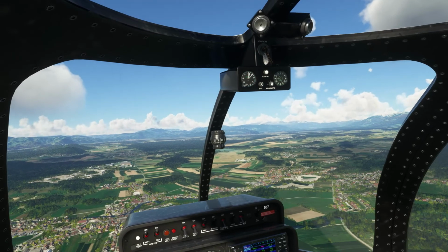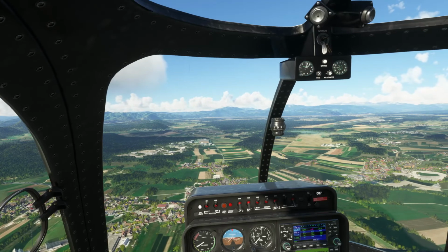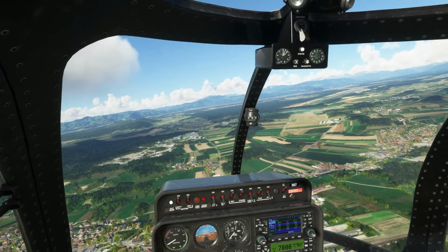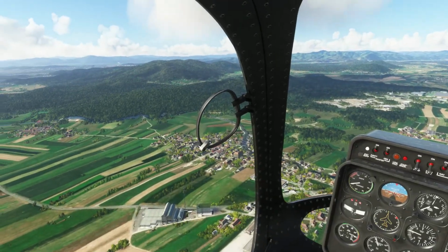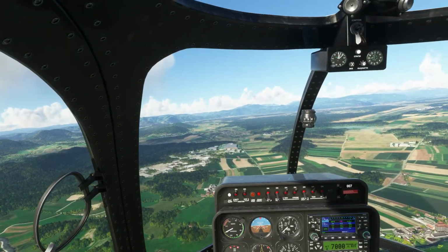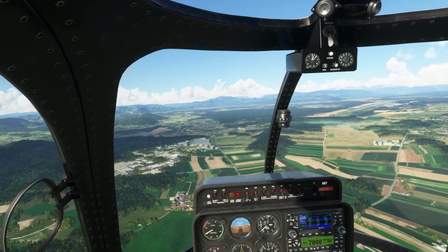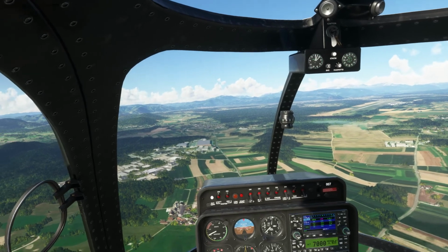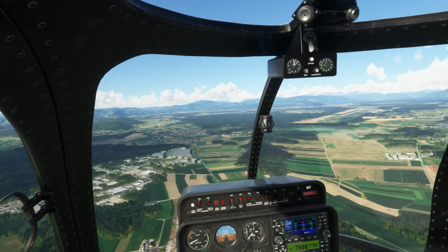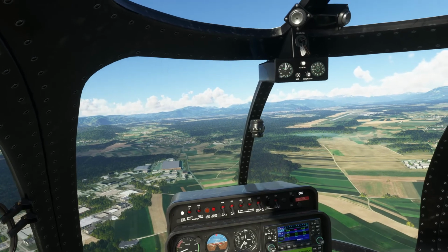So there's the runway now. You just start to see the approach lights flashing. Great. Almost feels like you're standing still in this. We're doing 120 knots. So gear is always down. I'm going to slow and lower the flaps in a moment. Mixture is full. That's about all you got to do, really.